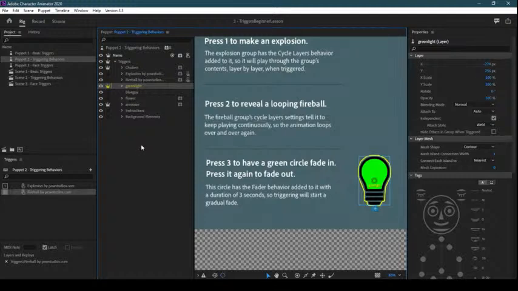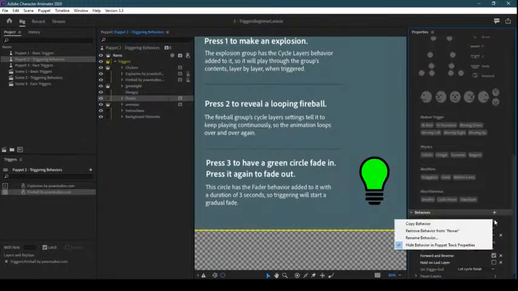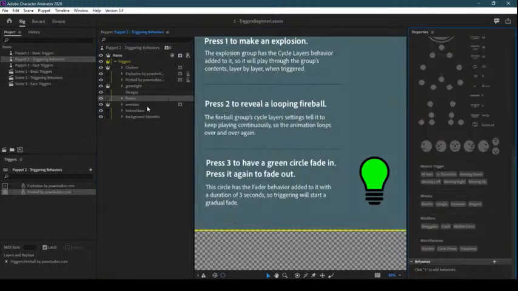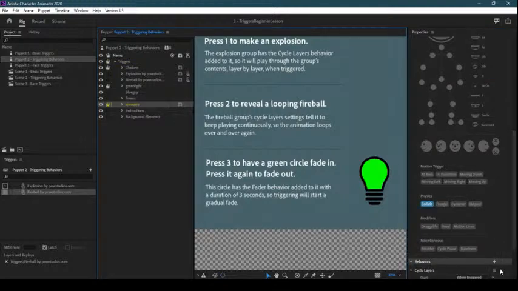So in this case, what I can do is remove all these behaviors so that we can apply our own behavior. Otherwise, we will not understand what's going on. Now, I will take this green light. This green light does not have any kind of behavior.